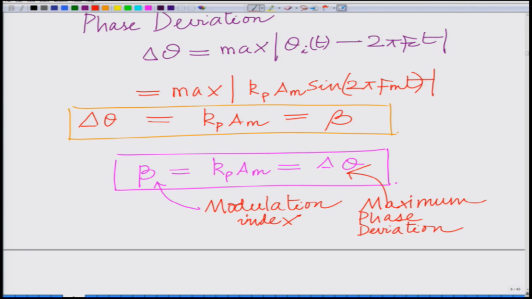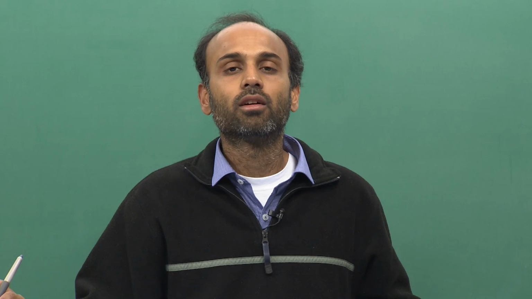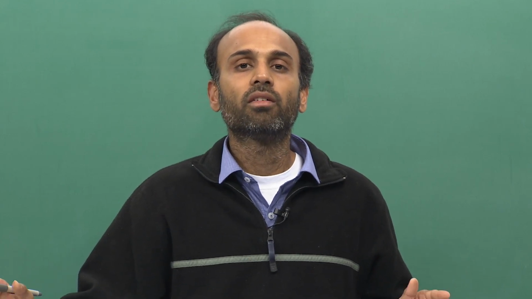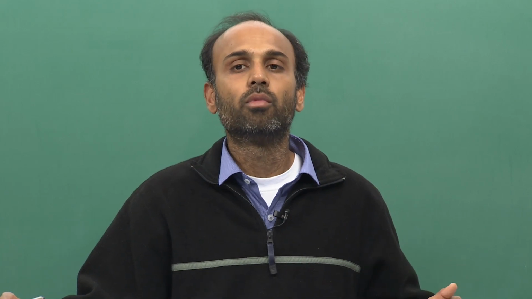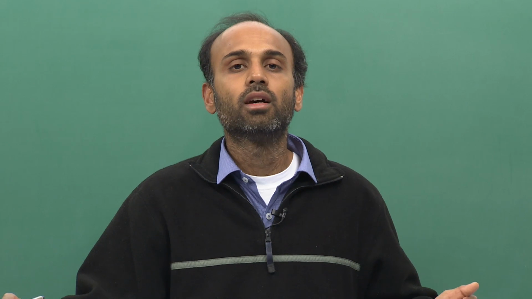All right. So, in this module we have seen an introduction. We have started looking at angle modulation. We have said that there are two different kinds of angle modulation, namely phase modulation and frequency modulation. We have given an overview of both phase modulation and frequency modulation, and we have also seen the specific case of a phase modulated signal for a sinusoidal modulating message signal.